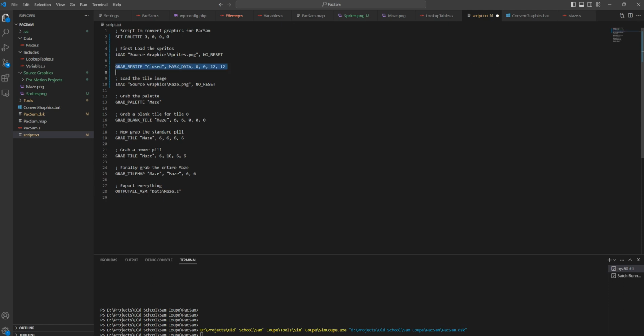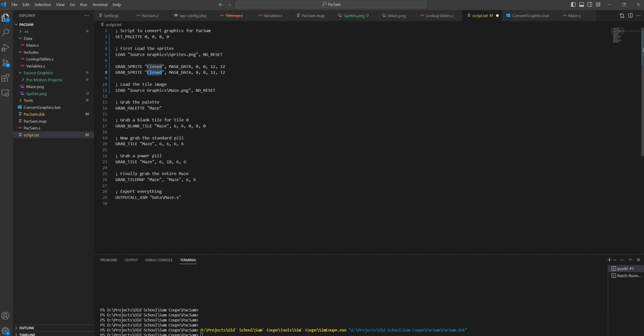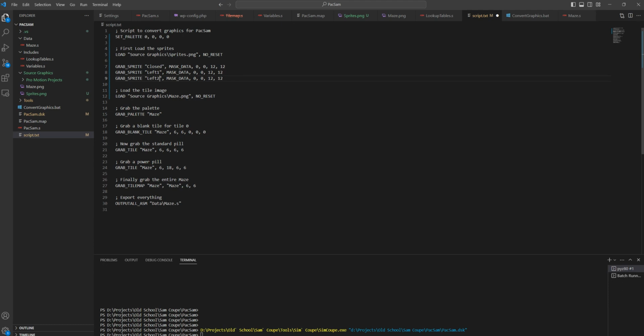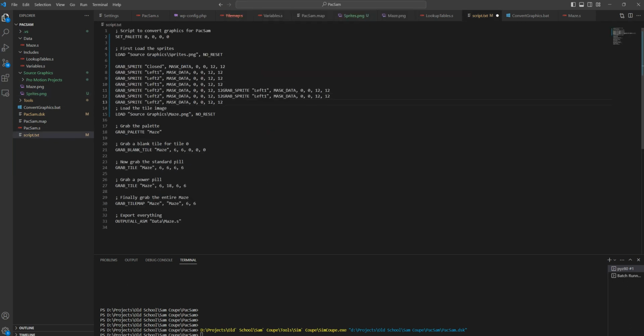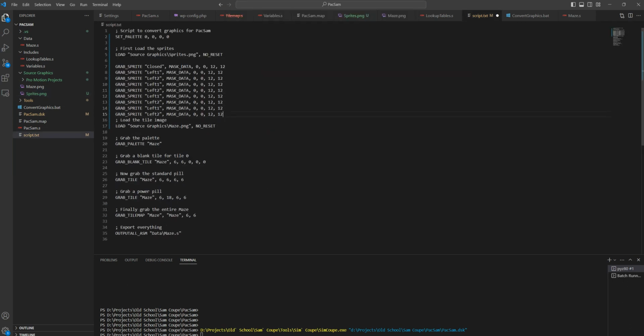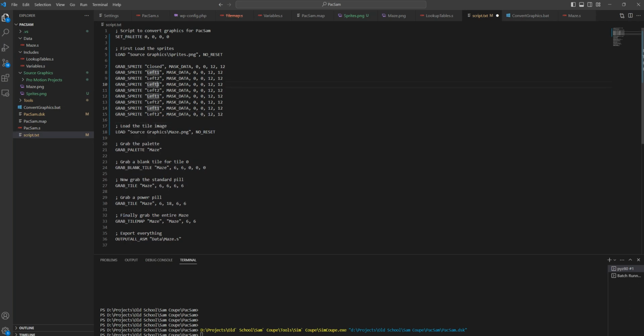This is where we grab the first one, and then we want left 1, left 2, and I think we go up. So left, up, right, down. So it's left 1, left 2, up 1, up 2, right 1, right 2, down 1, down 2, and then we just need to change things.